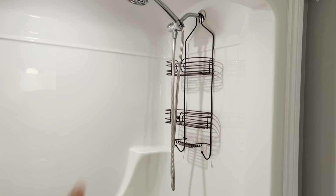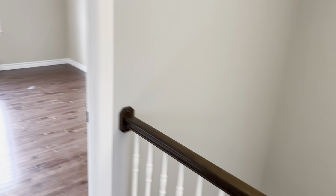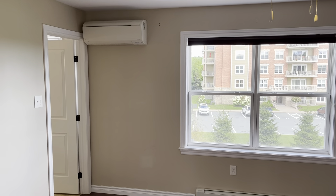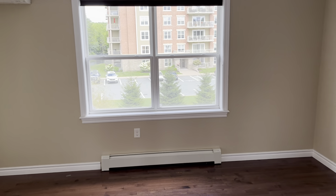The first additional bedroom overlooks the street with all hardwood flooring. Two big vinyl windows overlook the cul-de-sac, and there are nice neutral paint colors throughout. Opening up the bifold closet doors — hardwood goes all the way through with multiple shelves and rails, and a good amount of organizers.